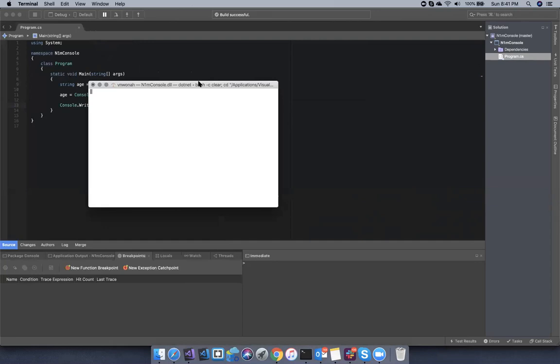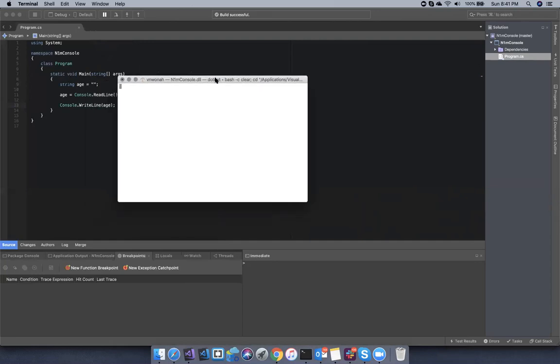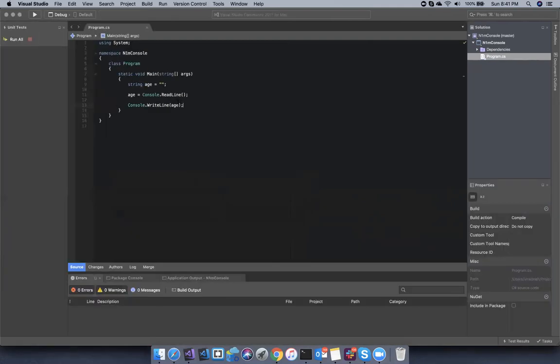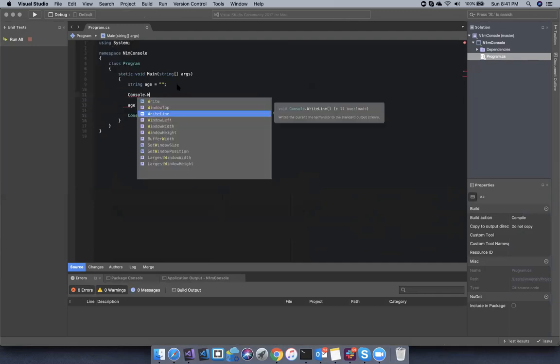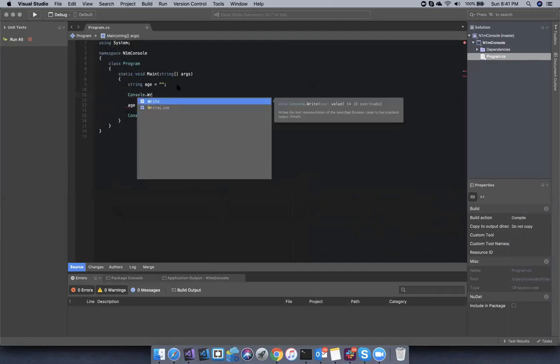Yes, Visual Studio has IntelliSense. So a lot of times when I type and I hit enter, I'm missing something here. Let me find something. Console.writeLine. So this is IntelliSense. What Okoye is asking is if it provides IntelliSense.